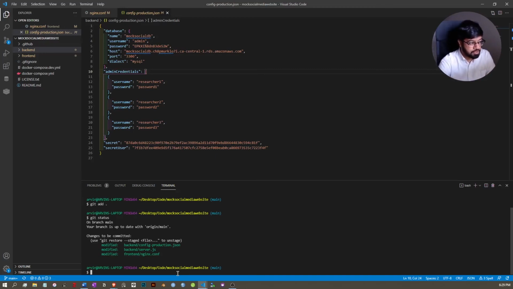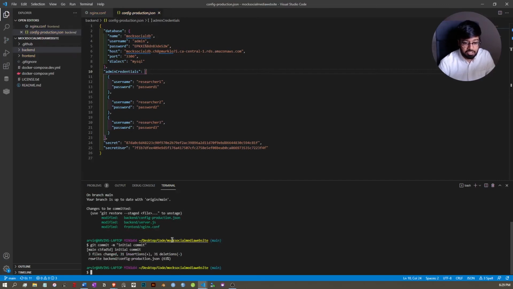So the way that we'll do this is we will go git commit, which has two M's, dash lowercase m, and in quotation marks, we'll put what the comment we want associated with the commit is. So for this, I'll just put initial commit. It doesn't really matter what you put in. And then I'm going to hit enter. And here's like a summary of what the commit will contain. 3 files changed. There'll be 31 insertions. Those are like literally the lines that are added, 31 deletions.